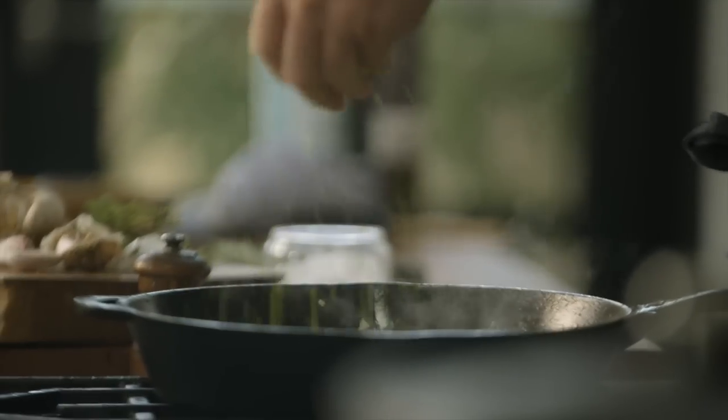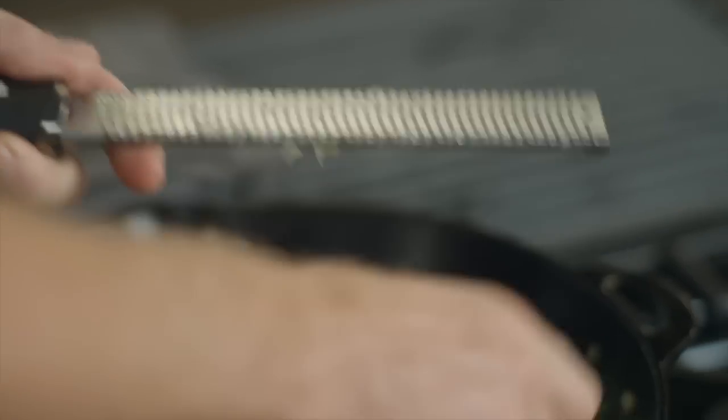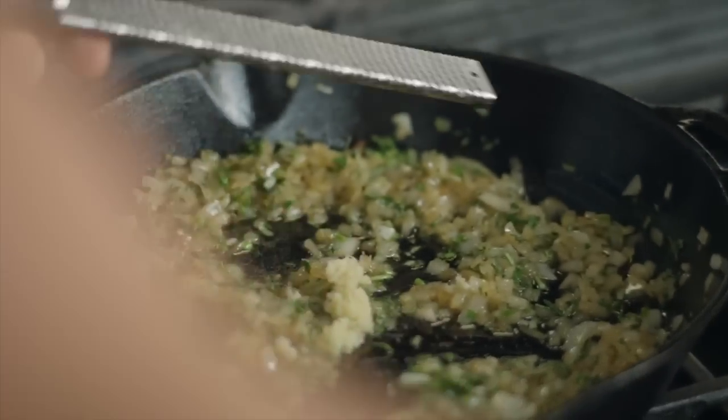Next, straight in with the herbs. And next, a decent amount of garlic, so 3 or 4 cloves. You can chop this if you like. You can use a garlic crusher. I like to use a microplane. So just grate that. You can see and hear it sizzling away, and that's what you want. There's no hurry, there's no rush. It's just going to do its thing.